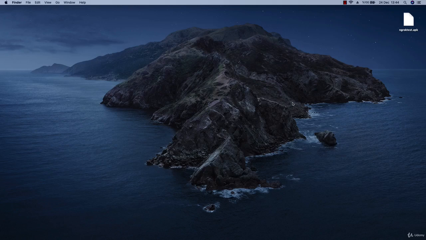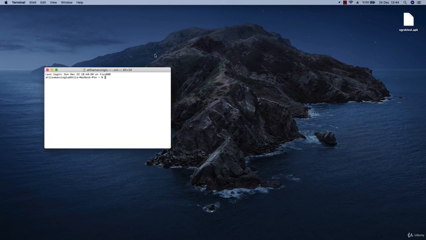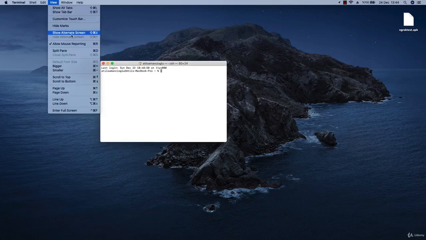So you have transferred this APK to your host machine, which may be Windows, Linux, or Mac. I'm going to show you a way to sign this, and if it doesn't work, I'm going to show you some alternatives so that you can actually do this process. If you're on Windows, click on the Windows sign and write CMD in order to open command prompt. If you're on Mac, just open your terminal. And if you're on Linux, of course, open your terminal as well.